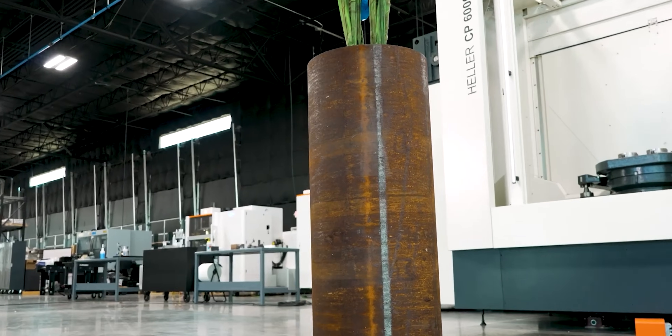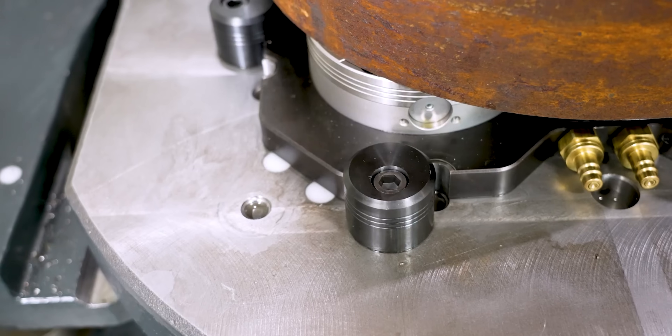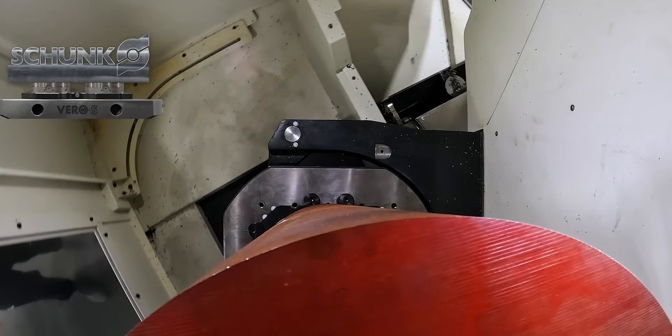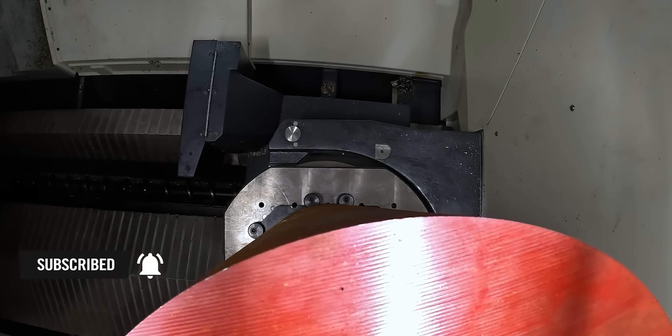Next I had to load that part onto the Vero-S pallet system. Shunk assured me the pallet system was going to work just fine and I had nothing to worry about. The problem was my center of gravity was now so much higher that I had to worry about the pallet change. When the pallet changer lifts the whole pallet up, there's nothing locking it on — it's simply sitting on cones. With the centrifugal force of the pallet change I was worried that the high center of gravity was going to cause the entire part and pallet to flip over into the machine, which would have been a nightmare. There was no way to control the speed of the pallet change, so instead of running in full automatic mode I bumped it so it moved just a little bit at a time — though that created a jerking motion I also had to be careful about.